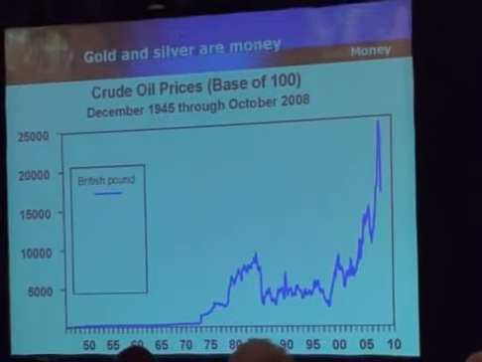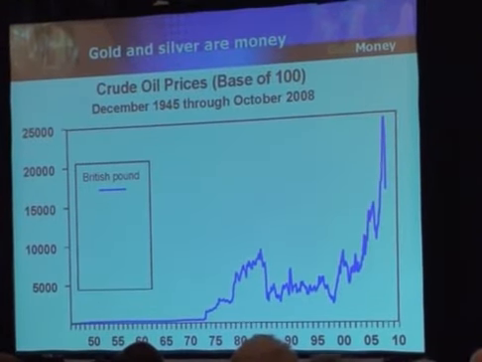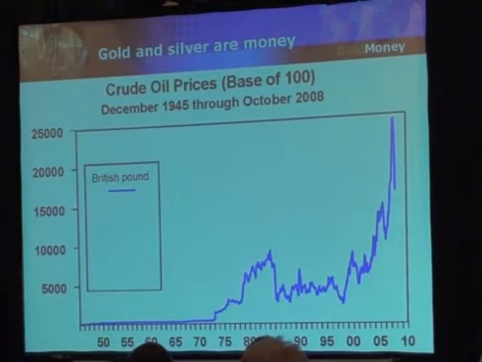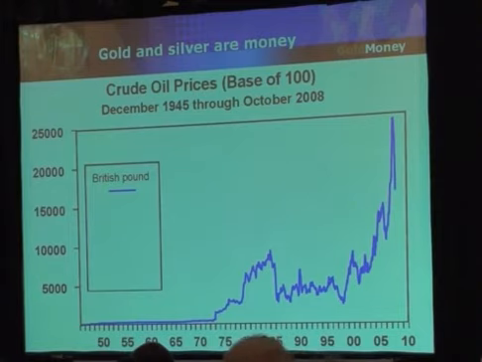And in order to look at gold, I'd like to start with this chart. This is a price of crude oil. This is a chart of crude oil prices going back to 1945. And, when we look at prices of crude oil in terms of various national currencies, we know that the price of crude oil is going up, regardless of what's happened over the past couple of months. Now, what I'm going to show you here is a chart of crude oil prices in terms of four different currencies. The first currency here is the British pound, and this is a base 100 analysis.